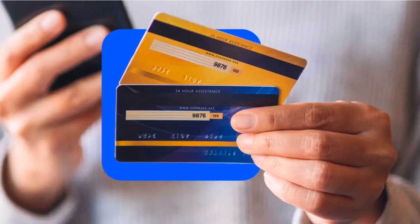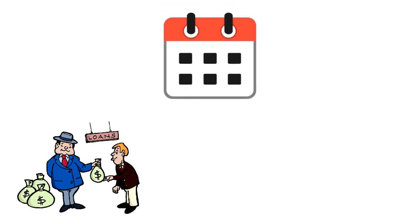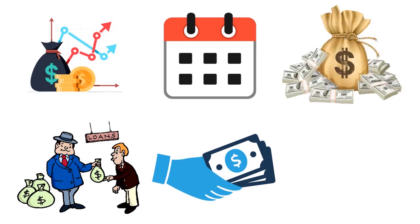The first thing you want to think about is something called a credit builder loan. A credit builder loan is a great option if you're trying to increase your credit score without a credit card. With a credit builder loan, the lender holds the loan proceeds in a separate account. You make payments to the lender based on the terms of your loan agreement, often for around 12 months. The payments cover the principal balance of the loan, interest, plus any fees the lender charges. Once you make the final payment, the lender releases the loan proceeds to you, plus any interest you may have earned, if applicable.